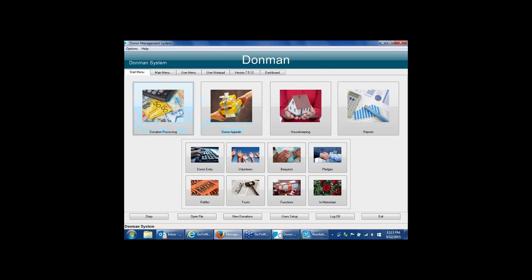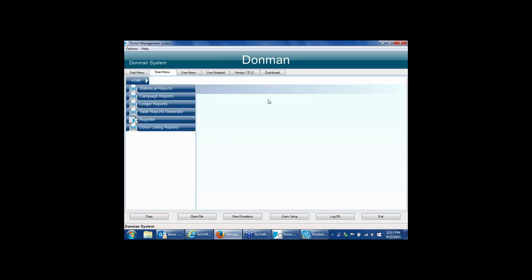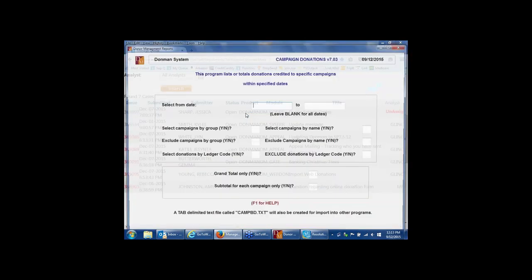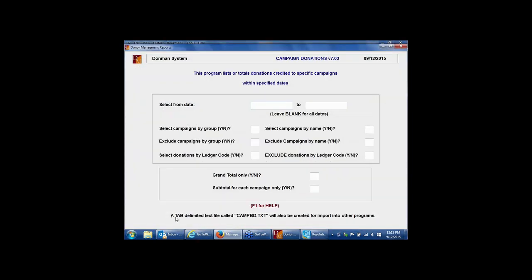So one of the common ways that Donman will create data for me is if I go through reports, and most of the common reports that we run, like in this case, if I go to campaign reports, periodic campaign results, down the bottom of the screen, it'll show me that based on whatever I choose for my report, a tab-delimited text file called campbd.txt will be created to import into our programs.